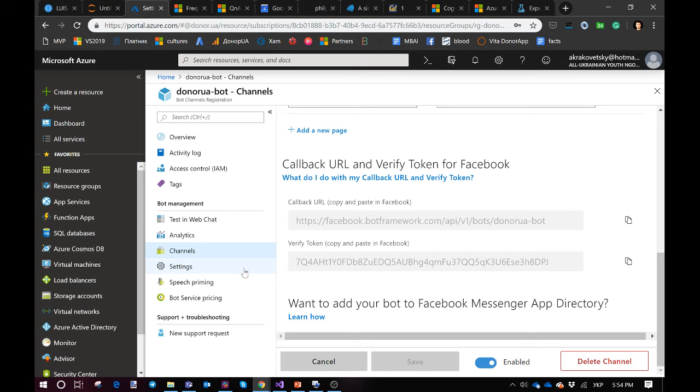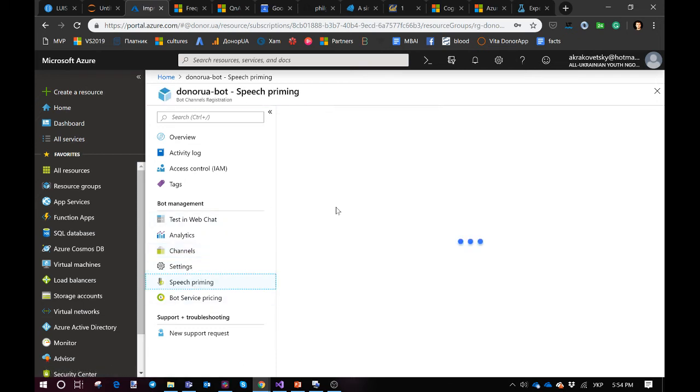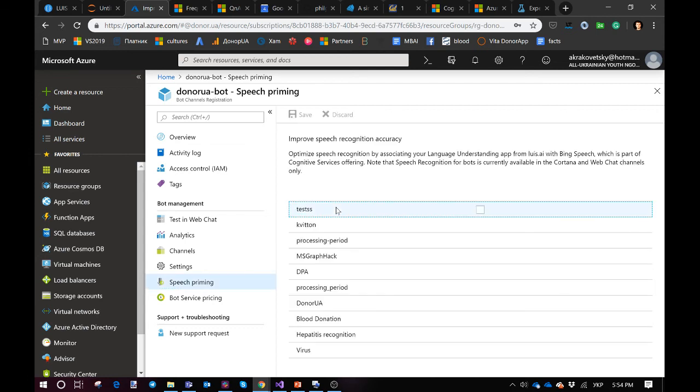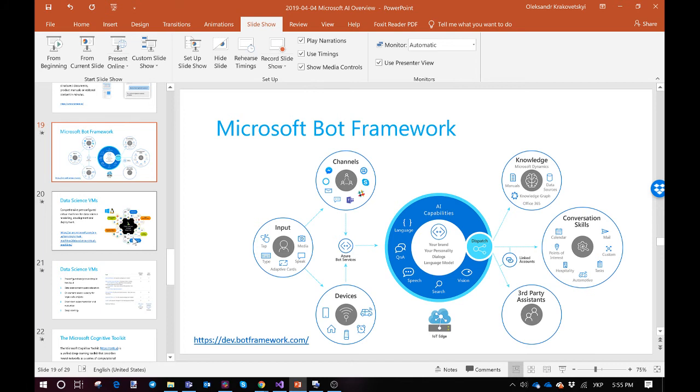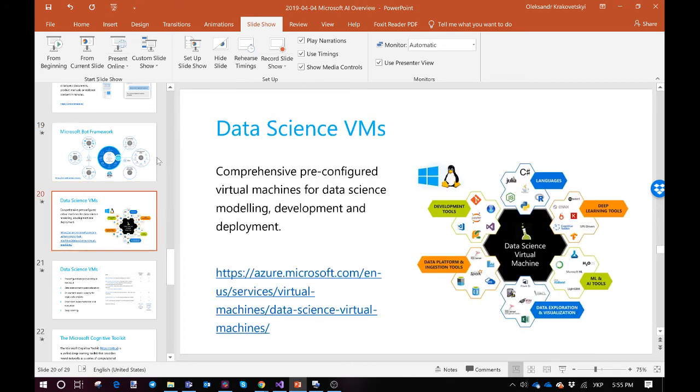You can also combine it with cognitive services, as I said, with sentiment analysis, with QnA Maker, with LUIS. Also, you can add a speech integration, so people can not just type sentences or some text, they also can talk to your bots, etc., etc. So that's a very useful and quite easy to use service, allowing you to create chatbots or maybe integrate your chatbot functionality into existing apps.